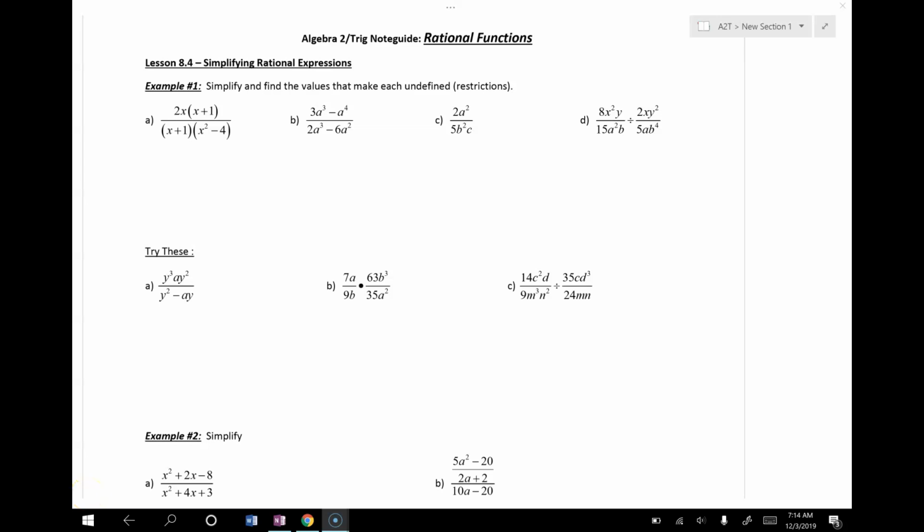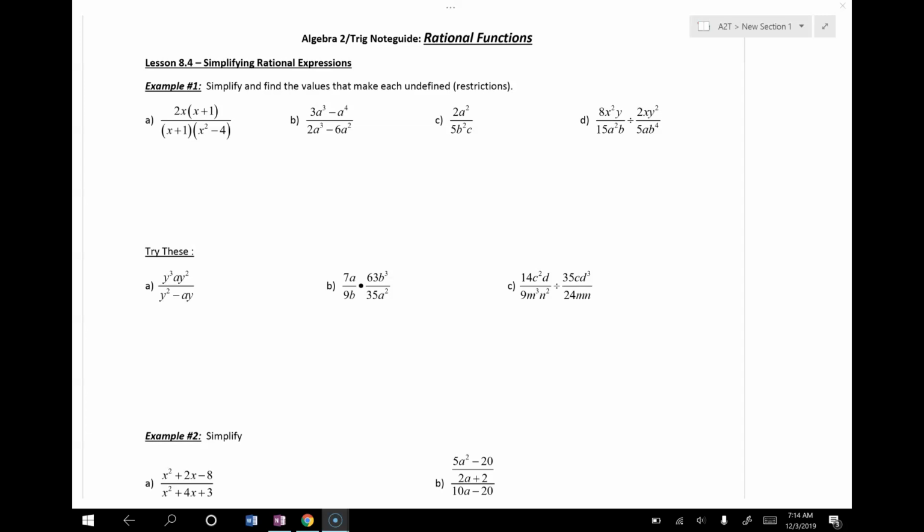Good morning, everyone. All right, so we are starting our Unit 4, which is all on rational functions. And what are rational functions? The easiest way, or the best way to think about them, in my opinion, is if you think about a rational number versus an irrational number. The big difference between them: irrational numbers will go on forever, never repeating, and they can't be written as a fraction. Huge, cannot be written as a fraction. Whereas rational numbers can be written as fractions.